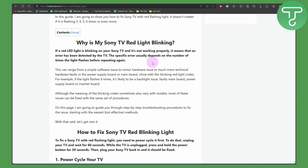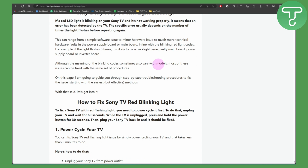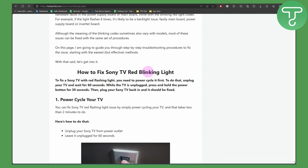For example, if the light flashes 6 times, it is likely to be a backlight issue, faulty main board, power supply board or inverter board. Although the meaning of the blinking codes sometimes also varies with models, most of these issues can be fixed with the same set of procedures. On this page, we are going to be guiding you step by step on how to troubleshoot. So how to fix it?